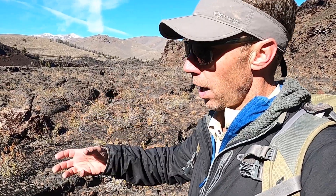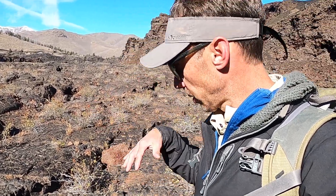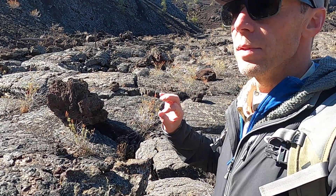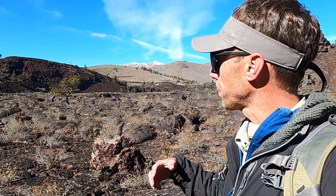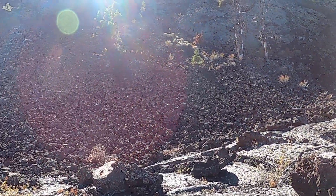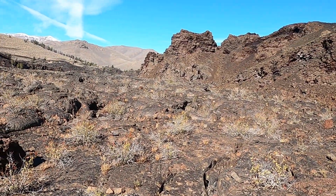As the magma was moving towards the surface, it was carrying pieces of the lower crust with it — some of these rocks tore off the walls of the conduit and were carried upward with the basaltic lava flows, which is pretty remarkable. It's not often in these basaltic lava systems that you get xenoliths like the two we've seen here, giving us information about the history of this area before the eruption and what rocks exist beneath the basalt itself. To wrap up: North Crater Cinder Cone in Craters of the Moon National Park — just a beautiful part of Idaho.